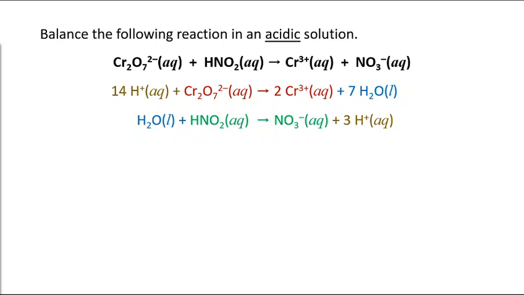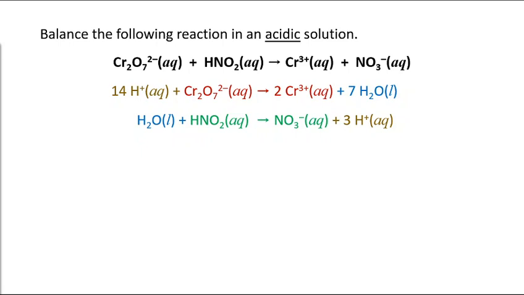And so in this issue, when we look at the first one, we have a 2 times 3 plus on that right side. Or again, 2 of your chromium 3 pluses. Because of that, we have a 6 plus on the right side total. On the left side, we have 14 H pluses and 1 Cr2O7 2 minus. And so if you add those two together, we have a 12 plus on the left side. And so if we have a 12 plus on the left side and a 6 plus on the right side, we need to add 6 electrons as reactants in order to, again, make sure that everything on the left side is 6 plus and everything on the right side is 6 plus.